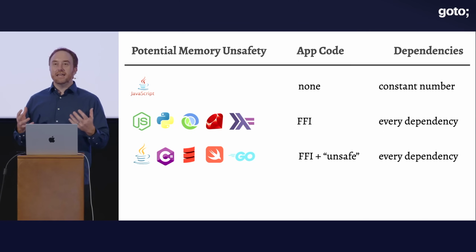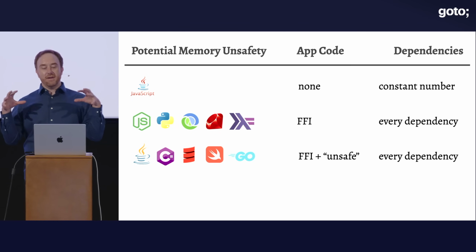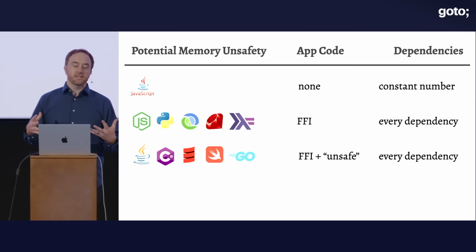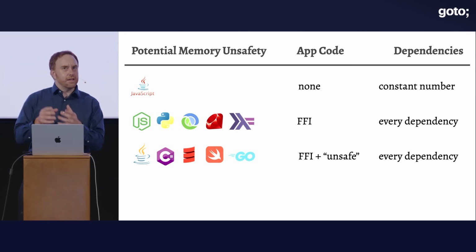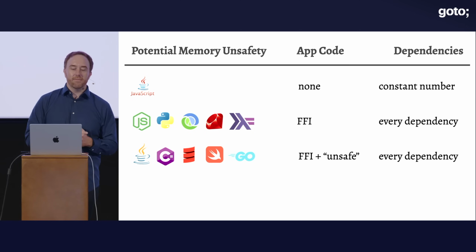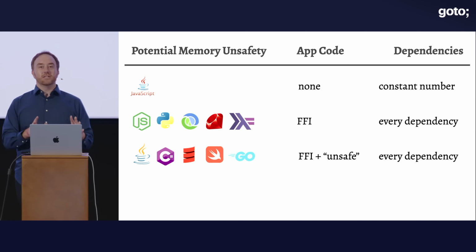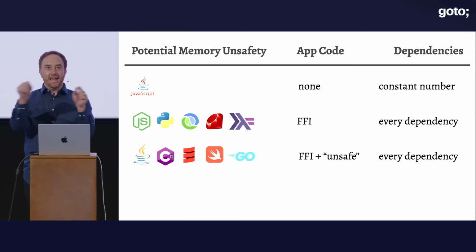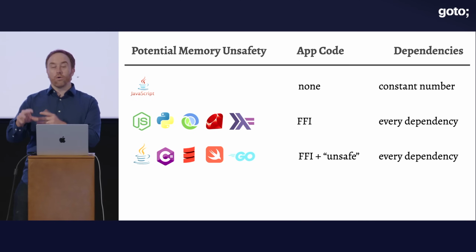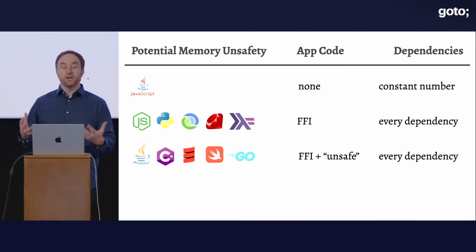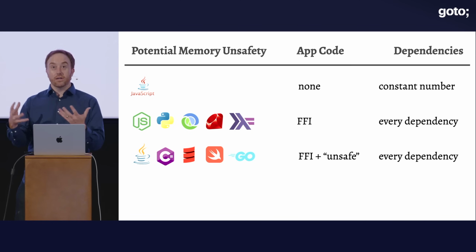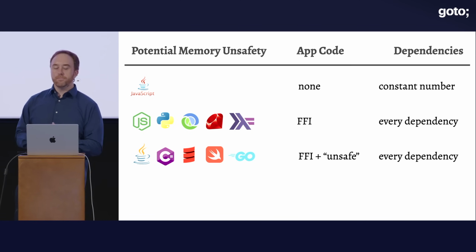Which means that I now need to expand my space of things that I have to consider as potential memory unsafety sources. So it's not just that I have to ask, am I using CFFI? Do I have .c files or C libraries in my dependencies? No, in these languages, I also need to audit, well, do I have sun.misc.unsafe anywhere in my code? Because if so, or in any of my dependencies for that matter, those are potential sources of memory unsafety, and I probably want to be more careful when reviewing code that involves those things, for example.